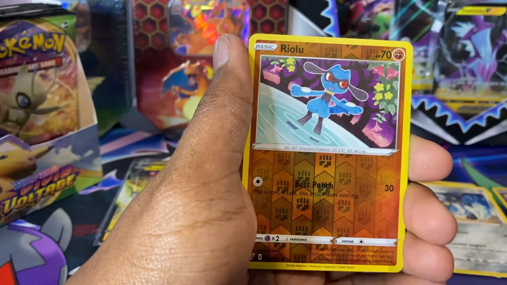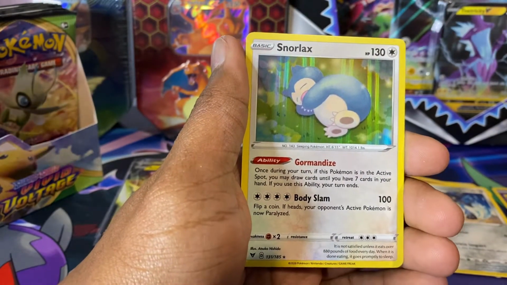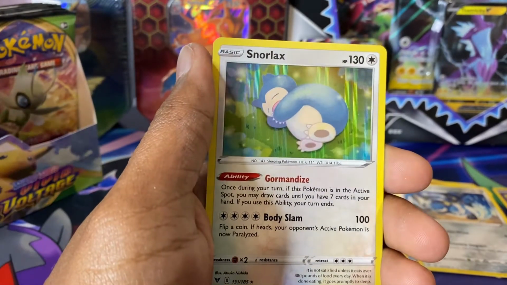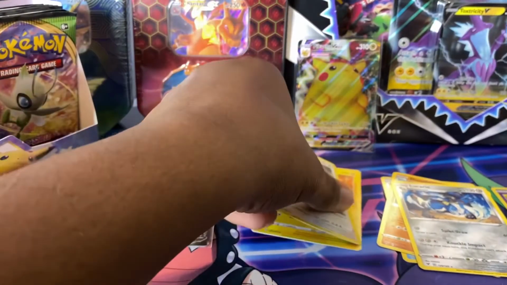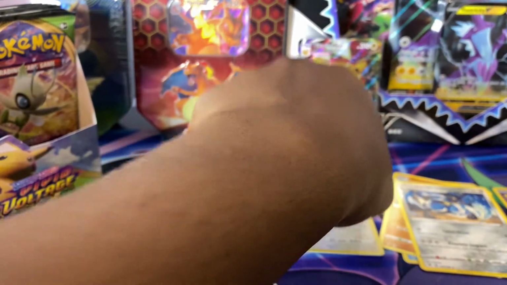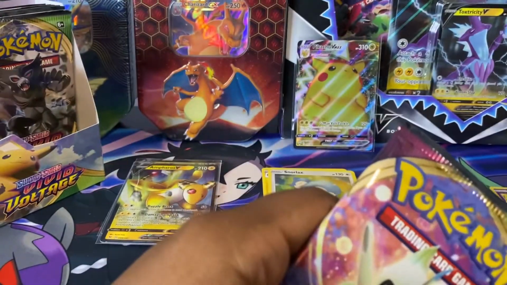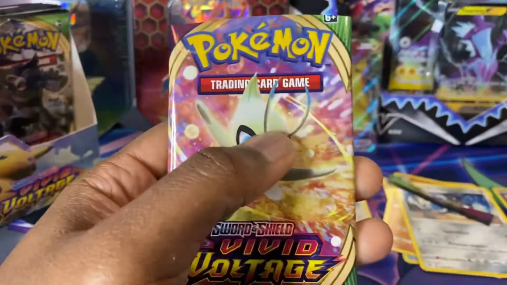Thank you. Alright, we got reverse holo Riolu and the adorable Snorlax. His head looks kind of big. I usually think the Snorlax head is a little smaller, but the head looks really big right there. All right, next pack.